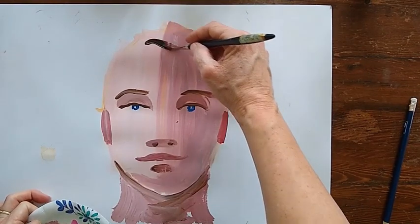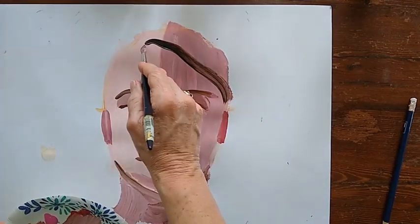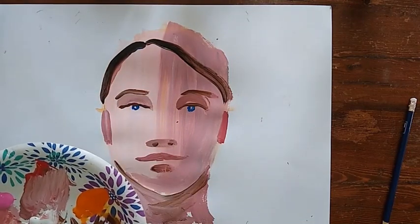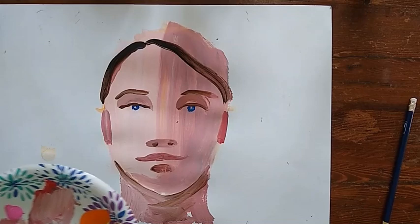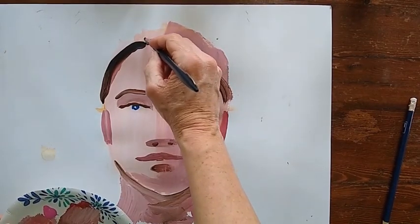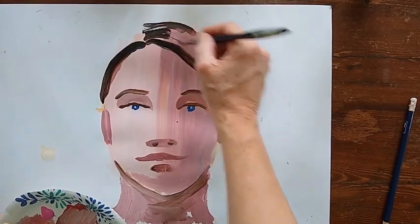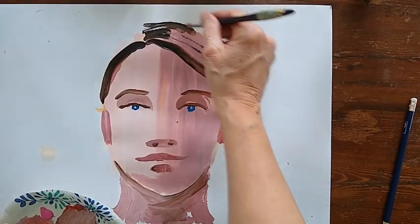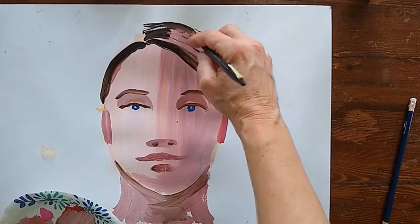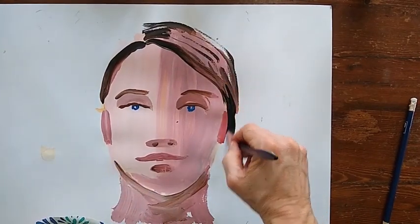So let's do that. Something like that. It can be dark because of that reason. Even if it's a person with blonde hair, there's usually a shadow there. And then what you find is that most hair has a shine to it. So you can do something like that. And then it'll probably be kind of light here. You can put a couple of strands in there. And then it gets dark again. So that's a highlight. It's where the light hits it. And it'll get dark again.